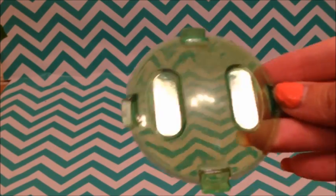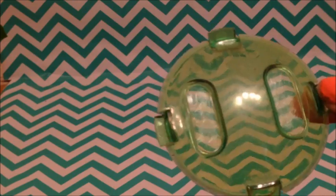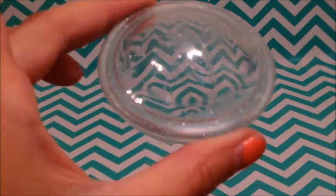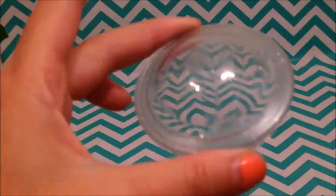Then there's a lid to a ball. And the bowl I threw out that came with it was clear, not green, so that's kind of funny. So I don't know if I'll keep it and use it because I have a green ball, maybe in case I ever lose my lid or something. So there that is. There is this little lid which goes to the space shuttle. Goes in one of the little ports in the back.